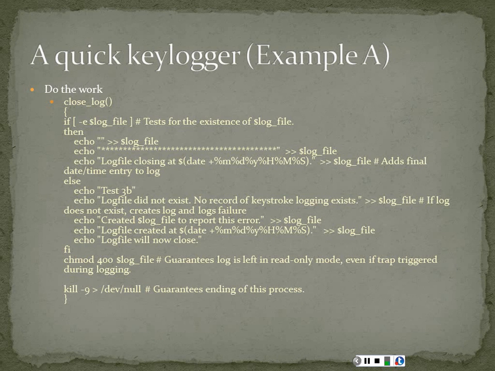All right, then do the work. So on close, when I close the log, when they log out, if the log file tests for existence, then write everything that we've got to it, right? We close it, we test it. If the log file did not work, then there's no record of keystroke logging, so you may want to throw this as an error, right? But the last thing you want to do is throw this echo to the user, and that's exactly what this does. It throws that echo to the user. It says, log file does not exist, no record of keystroke logging exists. If I saw that show up on my computer, how many times would I freak out? Right? It would turn into the Ren and Stimpy show about overnight.